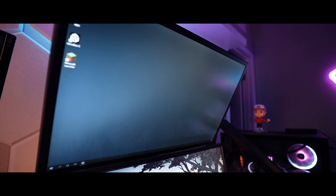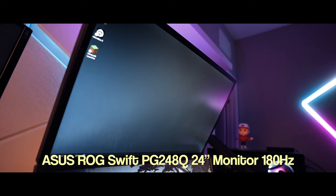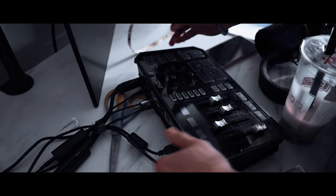For my main monitor, I have a BenQ 24-inch 240-hertz monitor. For my top monitor, I have an Asus 24-inch 180-hertz monitor. For my third monitor, I have a Sceptre Curved 27-inch 185-hertz monitor. The mounts came out to a total of $85. You can find cheaper mounts on Amazon, but I went with what was recommended to me. The monitors are personal preference, so you can replace the second, third, or fourth monitor with a regular 60-hertz monitor. We started laying out my accessories and peripherals like my keyboard, mouse, XLR, etc., to prepare for wire management — and you can't forget my two PCs.